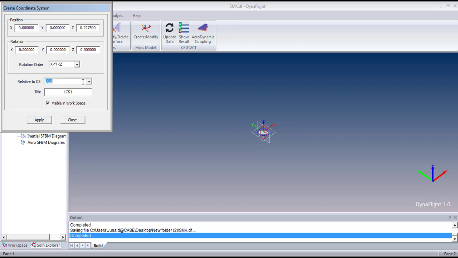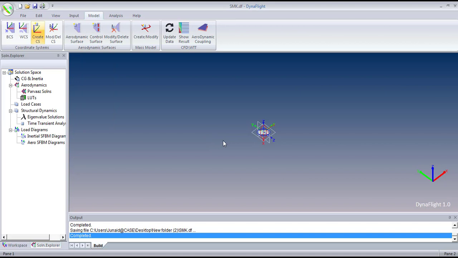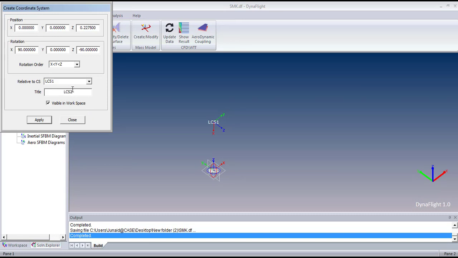Since the fuselage section is modeled in the XZ plane of the body coordinate system, the BCS, we shall rotate LCS1 with respect to BCS accordingly. Now, we can create the rest of the fuselage coordinate systems with respect to LCS1, so we don't have to rotate them all.